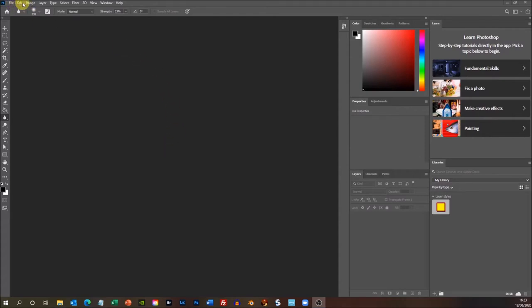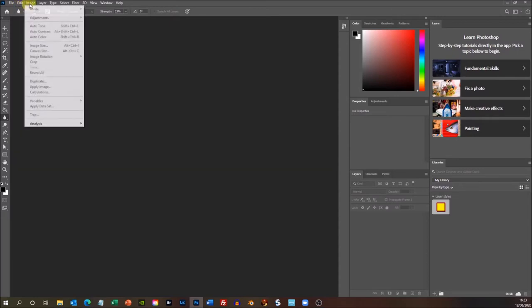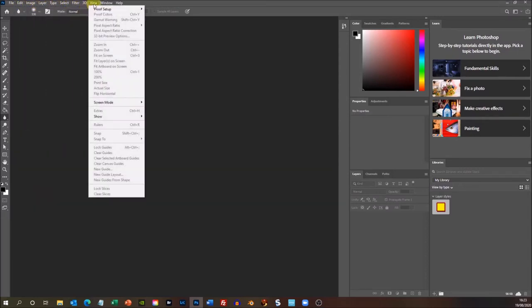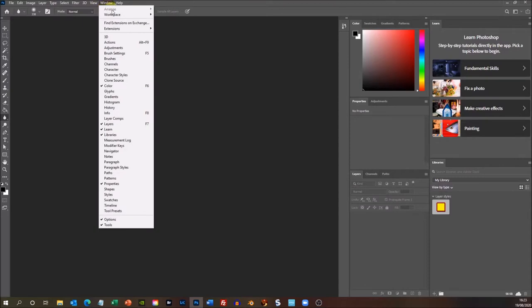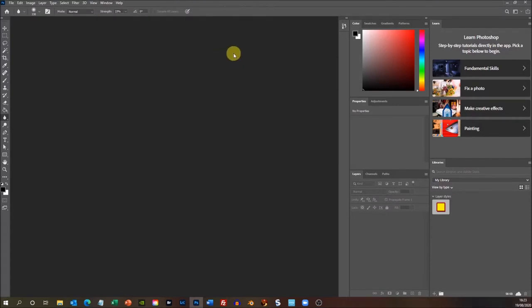At the top, we have the main menu system. Several main headings. If you click on one, it opens up a drop-down. And as we cursor along, you'll see that every single menu has a drop-down. Quite complex because within these drop-downs there are also submenus. The good news is that you won't use a lot of these menu headings, and some of the most common ones are available in other ways.